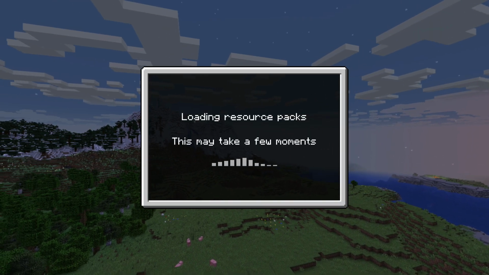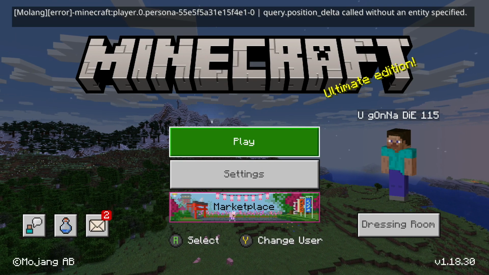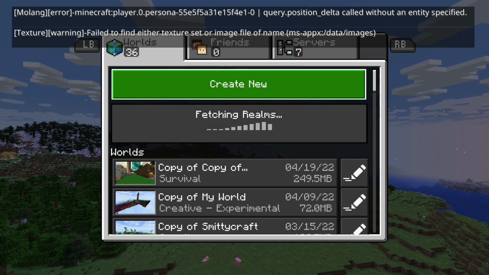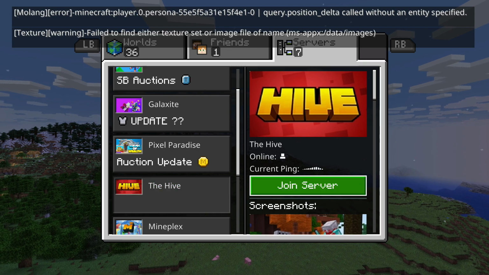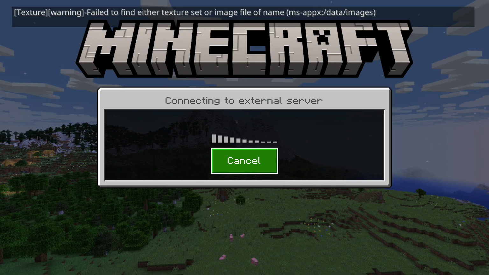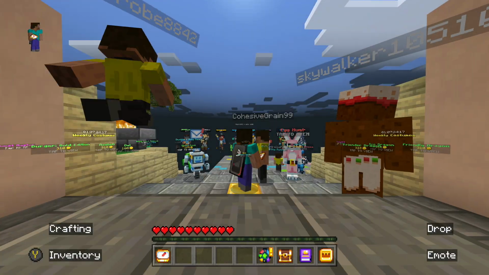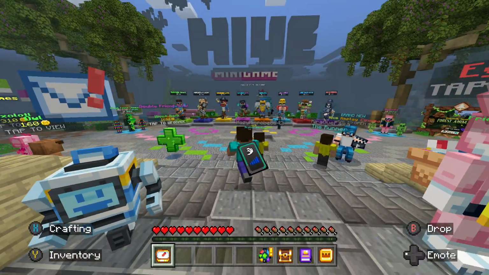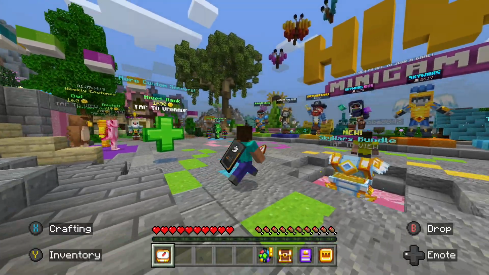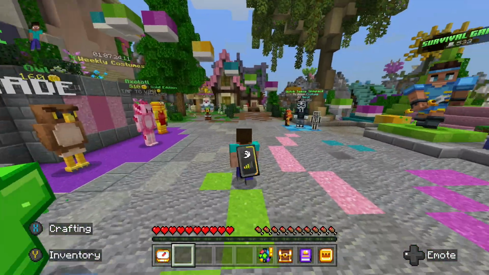Then press B and go back to the home menu as you usually would, and that will basically load in the texture pack, and you won't notice anything yet because we use the animated cosmetics, which doesn't change anything at the home screen. But join any online server that you want here, the Hive for example, and you'll notice that once you load in, you will in fact have a cape on, which is really cool. Enjoy this one, guys. A very cool animated cape right here, and it kind of shows you how fast you're moving, which is a cool little touch there.